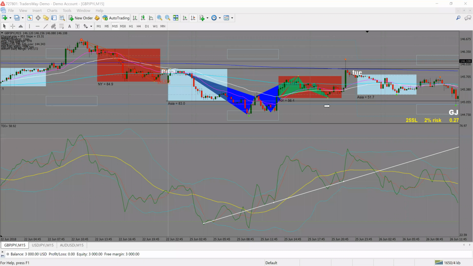So my analogy when you guys are doing this: you have your treasure map, which is finding your levels and finding the harmonic pattern. Once you have your treasure map, your TDI are your tools to get the treasure. You do not use TDI until you know where you're at on the price action on top. Do not use just straight TDI and try to trade, because it'll mess with you. So you only use TDI when you're ready to take an entry. That's what TDI was made for. Yeah, that's for entries.